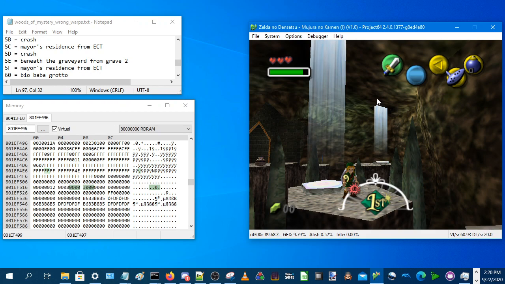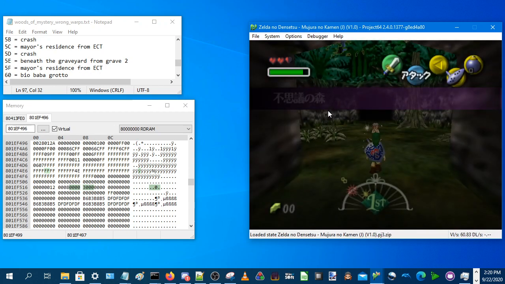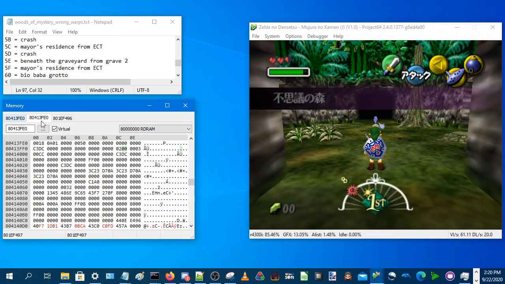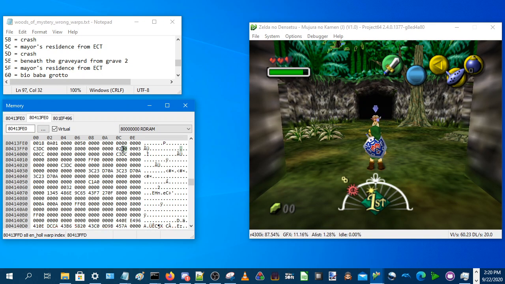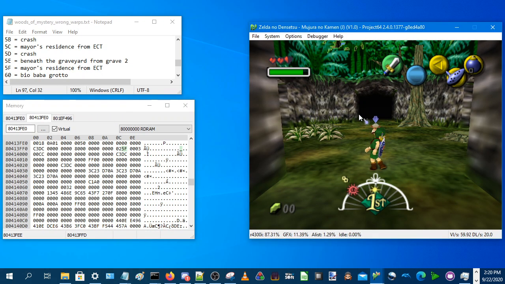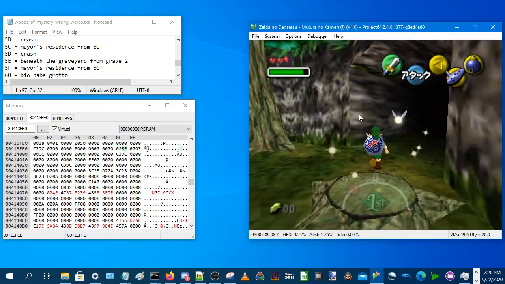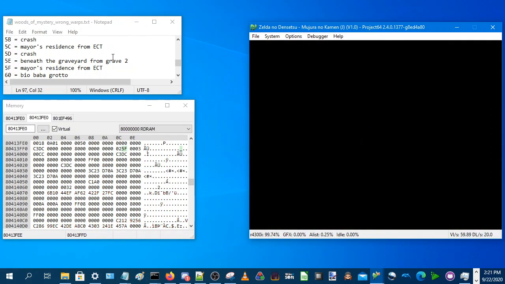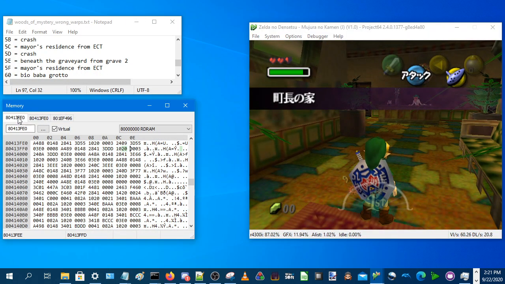Nothing special. Alright. Next is Mayor's Residence from East Clocktown, Index 5F. And I'm sure if I die, nothing special.